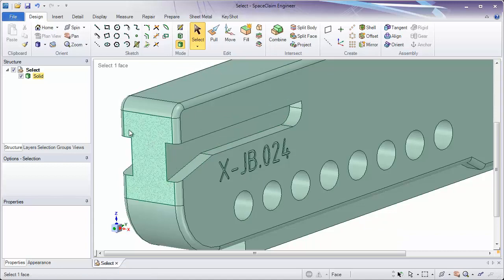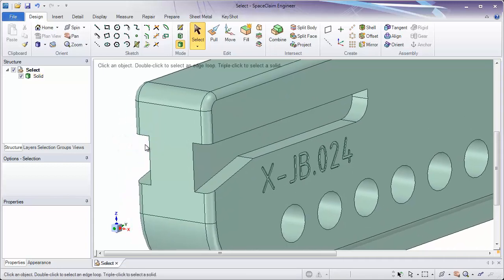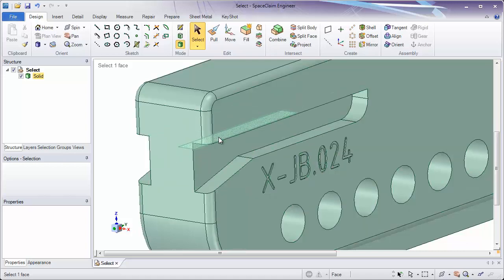Now, as we're moving through the model and selecting things, sometimes you want to select hidden things on a model. This can be done by using the mouse wheel on your three-button mouse. The same way you would scroll up and down a web page is the same way you can scroll through the model in SpaceClaim. It selects straight back through the model to give you all the faces and edges which might be there under your cursor.